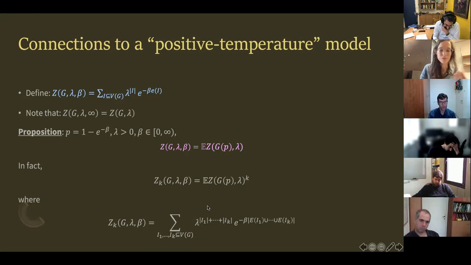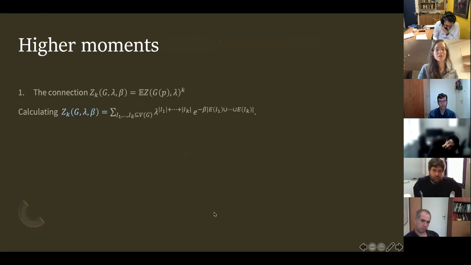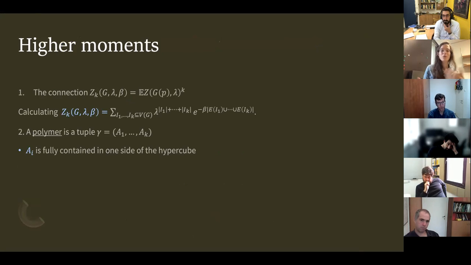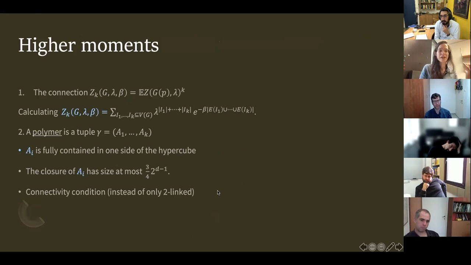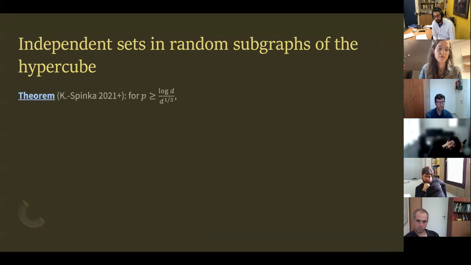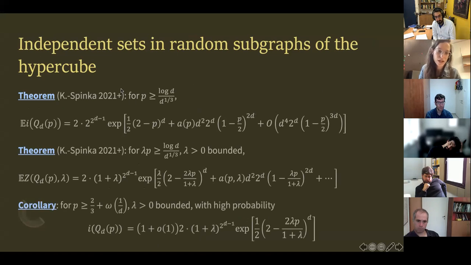And then, okay, everything I just explained, we actually need to do for this model, which is a bit more complicated, which will require us, for example, to define polymers in a different way. So instead of one set, we need to look at a k-tuple, because the polymers will have to look different. We will need to have a little bit more general structure on these polymers, so it will hold for higher moments. And of course, the weight is a little bit more involved, and so on. So we just want to keep in mind that everything we talked about, we actually need to do for higher moments. And I'll just finish by saying that before, I stated the results only for lambda equals 1, but of course everything goes for more general lambda and the more general hardcore model. Yeah, so I think it's a good time to stop.